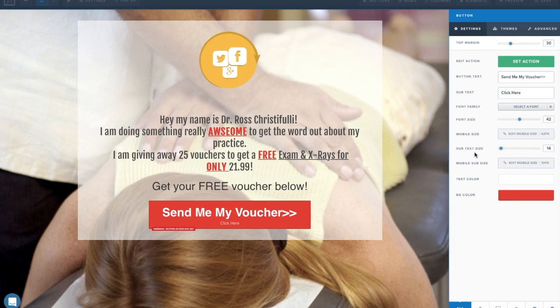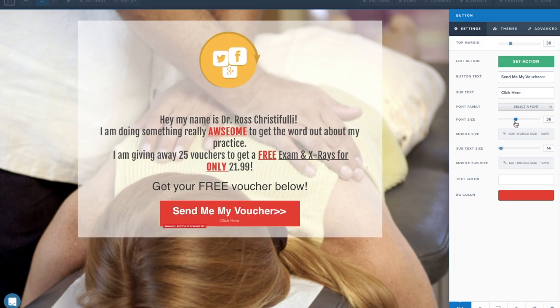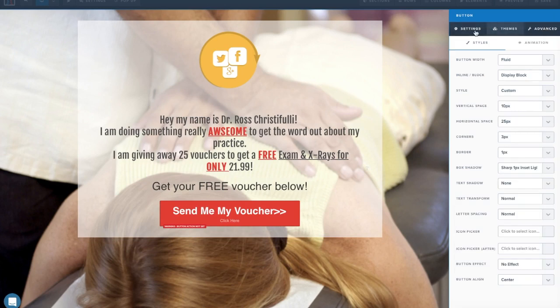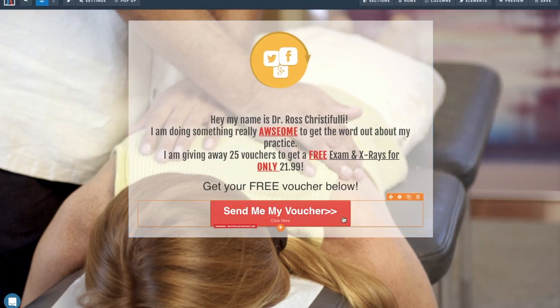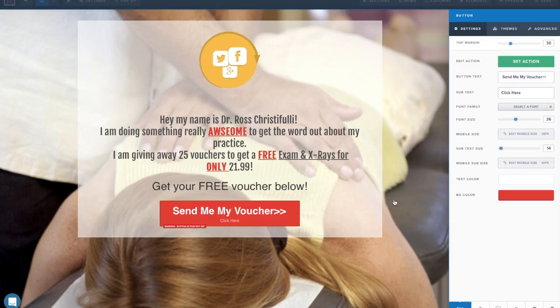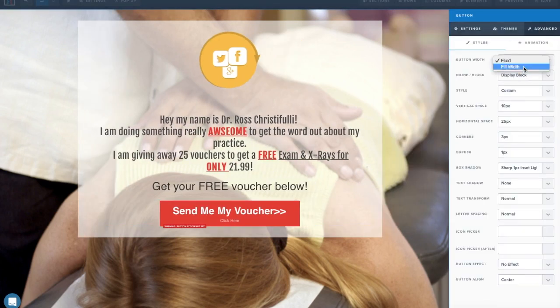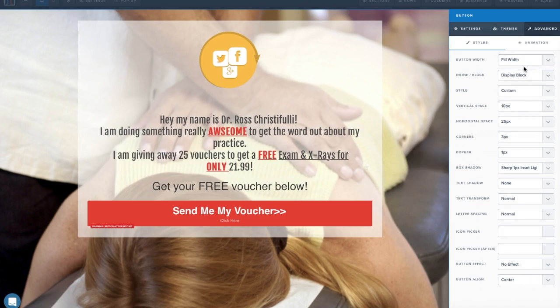Now, let's look at the button for just a little bit. I want to talk to you about different options you can do on your button. So, obviously, as you change this, the size changes. I like to go full width. So, if you go to advanced, basically showing you how I got there, I clicked on the button, went to settings, then went to advanced, and clicked fill width. Now it goes all the way to the end. You have a lot of options on how you want this button to look. You can cut corners off and make it more rounded, like that if you want. You can also make them square, like that. So let's make these a little bit rounded like that. I kind of like that.